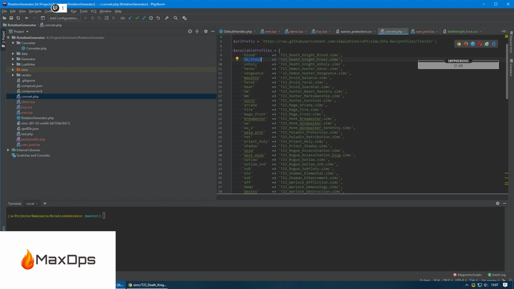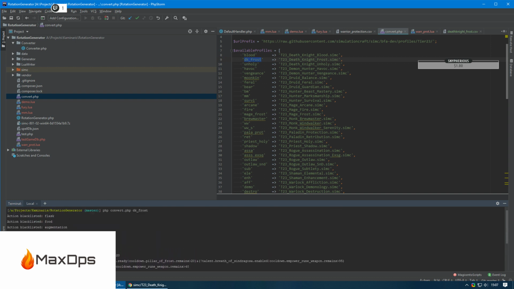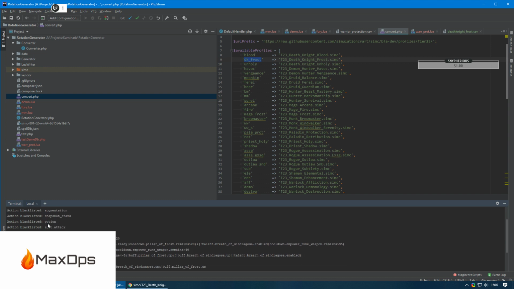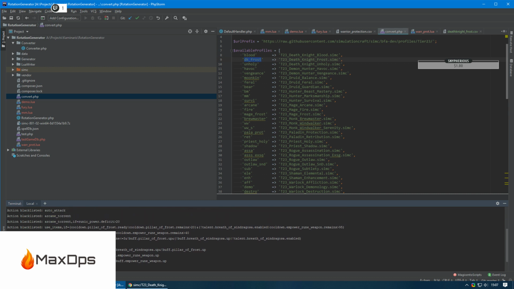So this is it. Usage is very simple: PHP, convert.php, and the name of the profile we want to generate. We can see sometimes "action blacklisted", which means that MaxDps is ignoring common things like usage of trinkets.